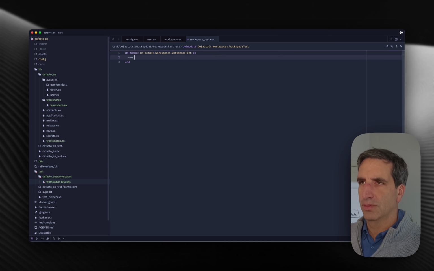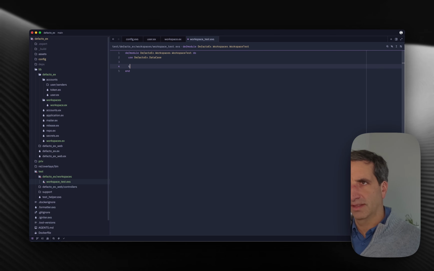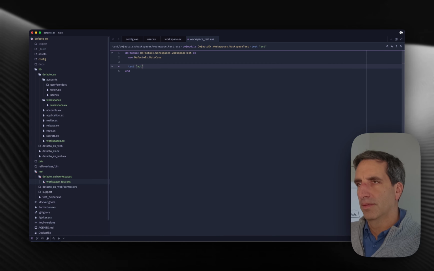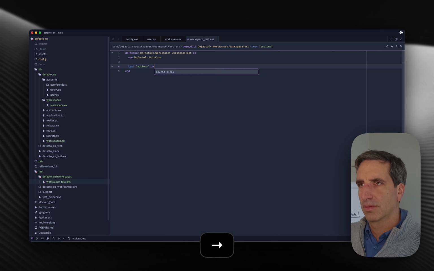And then we're going to use the DeFactoEx.DataCase, which is a bunch of facilities for the tests.